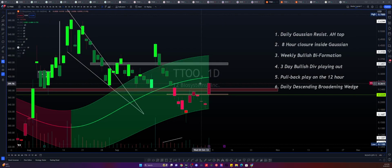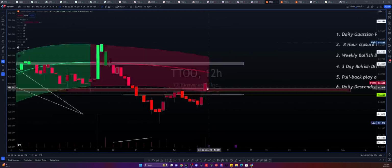And what you're observing here is actually the daily chart. So let's go ahead and try to make this as fast as possible because there's obviously a lot to talk about, right? So at one point, the price action on the 12-hour time frame reached a top side right up here on the OHLC, open, high, low, close. You can see on the H that we reached a 28.46 top, right?